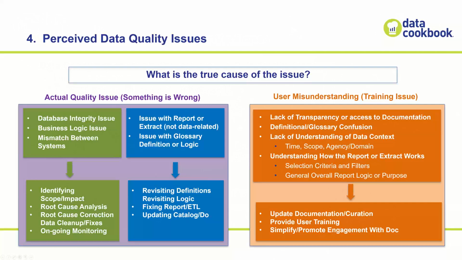And again, I will point out that there is no difference at all in the outcome of whether or not your data is being used to drive decisions, if the issue is related to the fact that they just don't understand it and have confusion, or if the report is broken, or if the data is wrong. It has all the same impact. So you need to put the same amount of emphasis on each one of these.